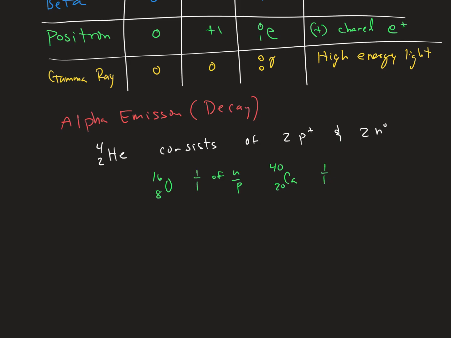You don't need to know that so much. I'm just telling you to help you understand. If we have carbon-14, this ratio is 8-to-6. That tells us it's unstable. So what's it going to do? It's going to do something to get closer to that 1-to-1 ratio. Does it have to be exactly 1-to-1? No, but really close. As it gets heavier, the ratio is going to be a little bit bigger than 1-to-1.